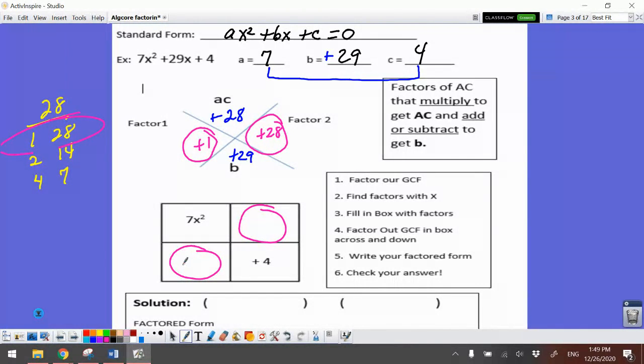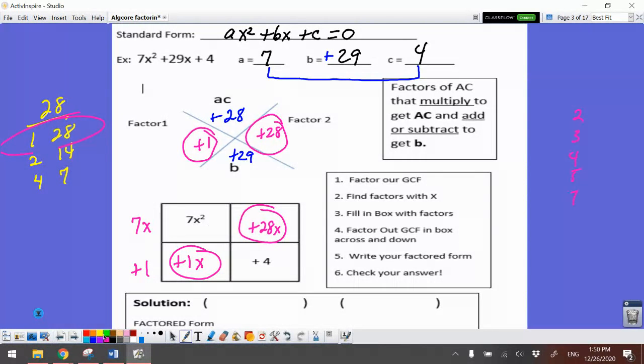Okay, so I'm going to put a positive 1, and it has to be an x. And this one is a positive 28x, because I have to get a middle term that has an x in it. And now I'm going to be looking at taking out a GCF. So I have a 1 and a 4. So I know that I can't divide by 2 or 3. So the only number I can take out is a 1, and it's going to be positive 1. What about 7 and 28? Remember, we're still thinking 2, 3, 4, 5, 7. Well, I see a 7. So I'm going to take out a 7. And then I can also take out an x, because they both have x's.